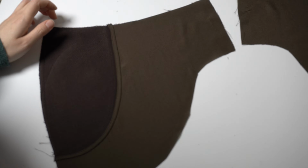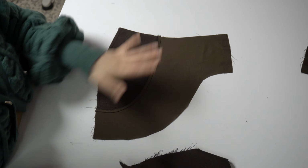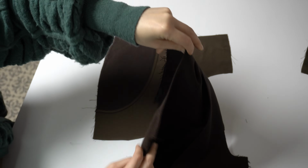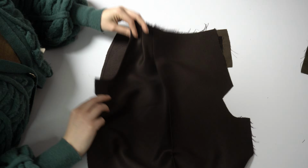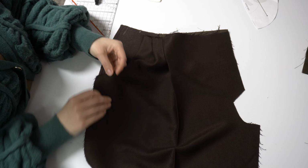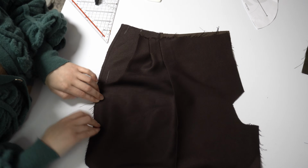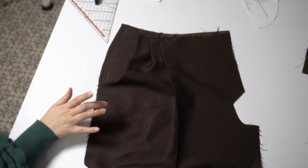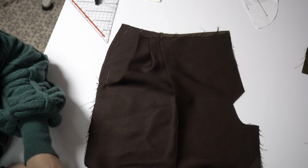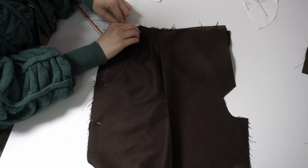Now we can continue to finish the pockets. This part I just leave it like it is, and now it's time to put the other part of the pocket on top of it. And now I can, once I have my notches right here, I can go ahead and place this pocket on top of this edge right here. This needs to line up. I need to take my pins, one second. This part lines up, this part lines up, and the top too, right here.